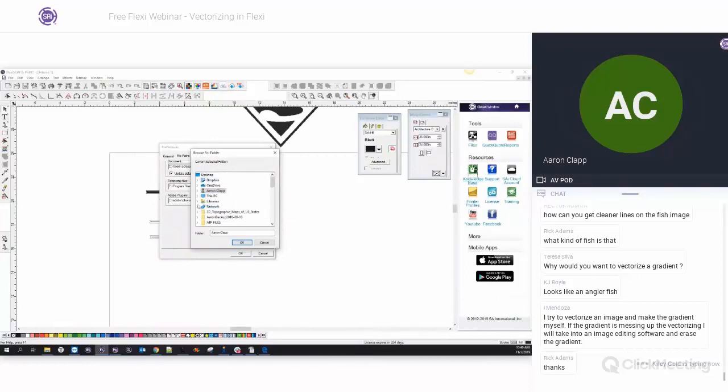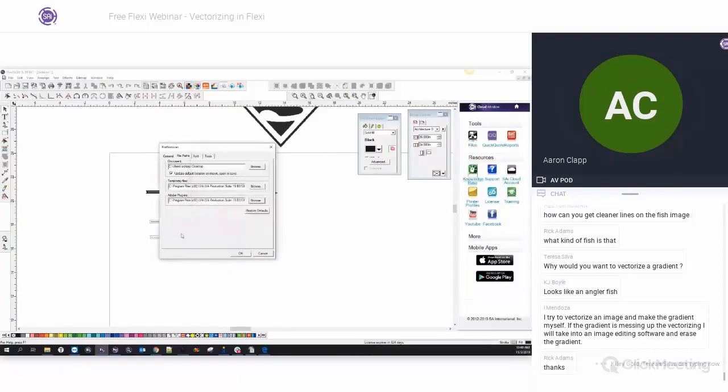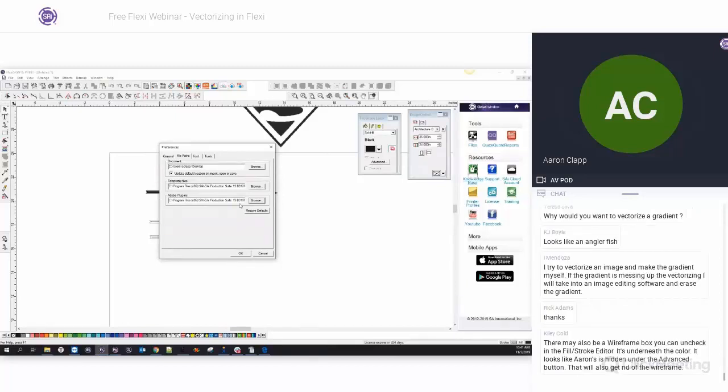I think I'm on the desktop here. So this PC, you'll go to C drive, Program Files x86. You're going to go into the SAI folder, and you're going to find this Adobe plugins folder. Inside of the Flexi folder, there's going to be an Adobe plugins folder. You need to change the path to that. Then that's the same folder path that you should be installing the Adobe filters into. If you have those two things correctly done, it should work.